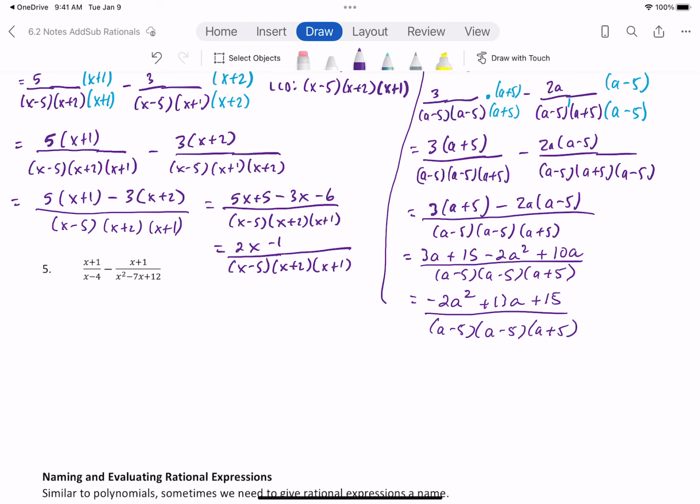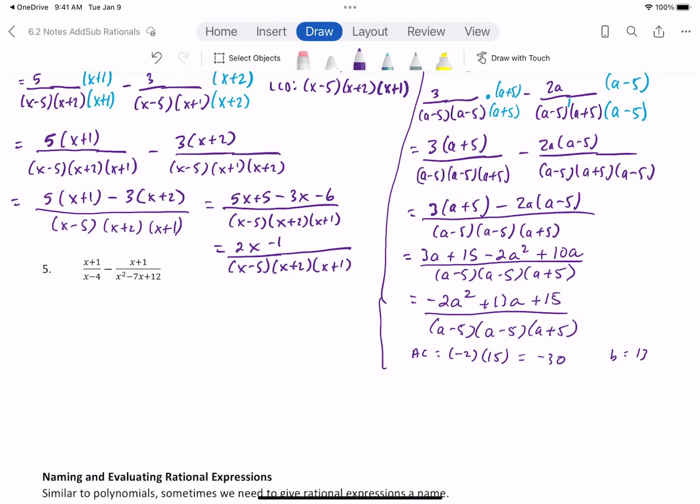Now what we do have to be careful of is I have a trinomial in the top that is not in factored form. So we have to make sure if it is factored that nothing will reduce with that common denominator. So if we look, since I don't have a equal to 1, we would do a times c, and that gives me negative 30. And we're going to want to add to 13.